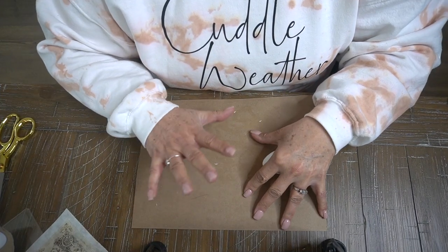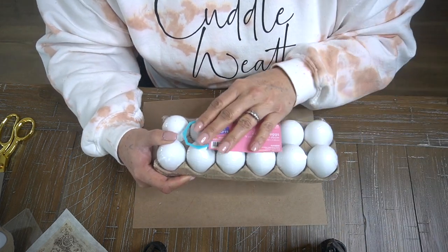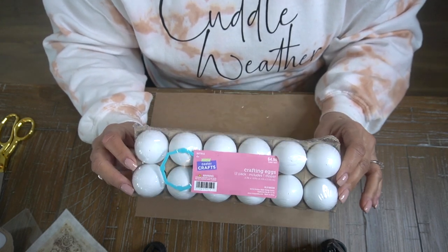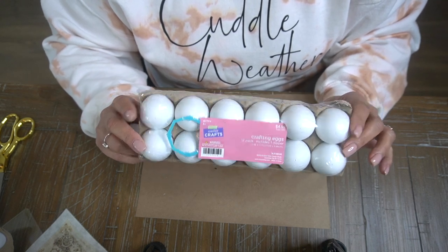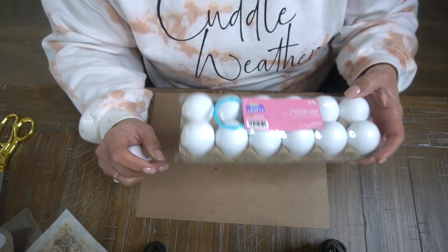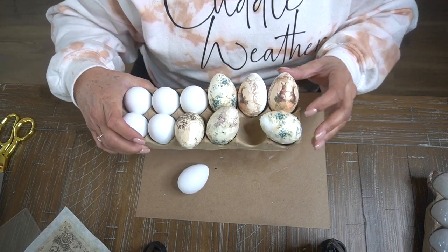Okay, guys, so for the next project, we are going to be using craft eggs, and we're going to decoupage them because I thought that it would be really nice to have a bowl of vintage-looking Easter eggs for my Easter decor. So I'm going to show you how we're going to do that. I have already started making some here.